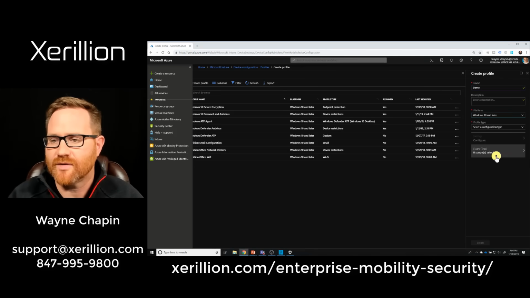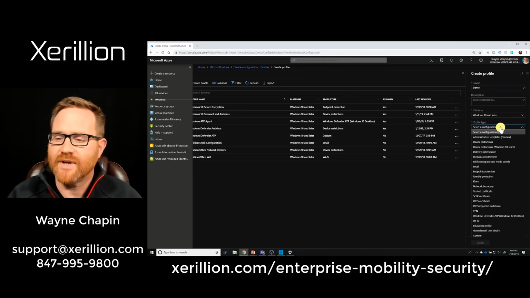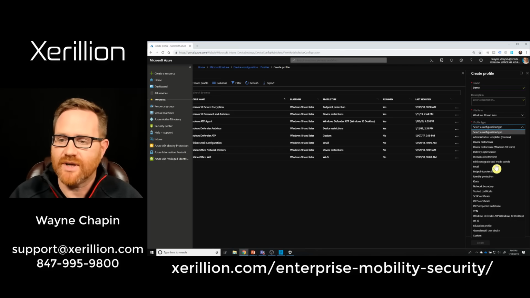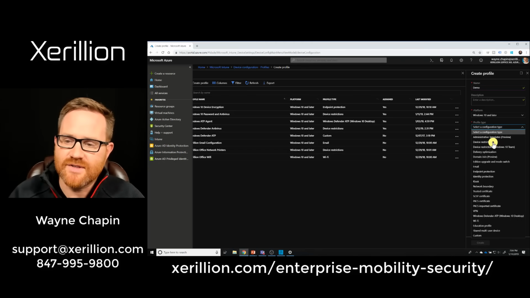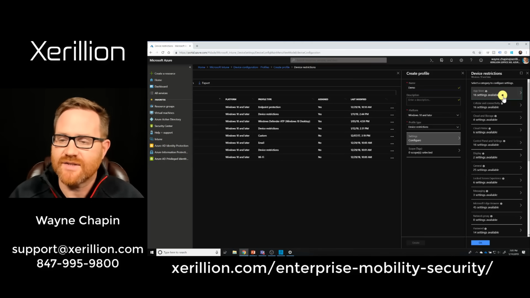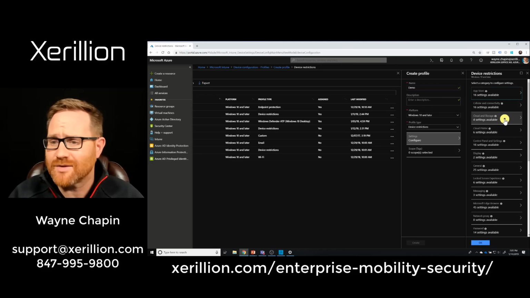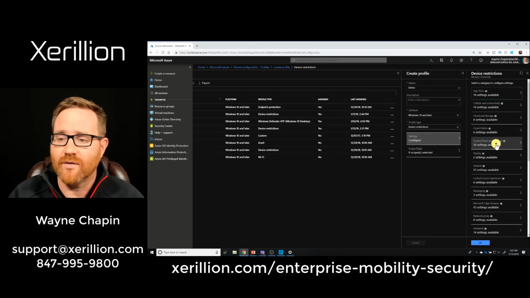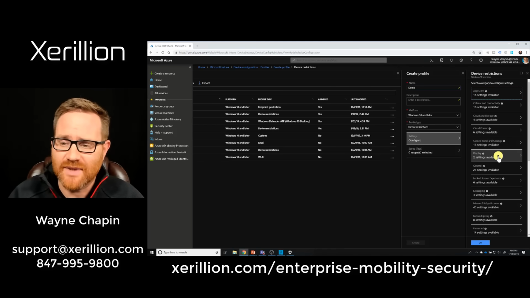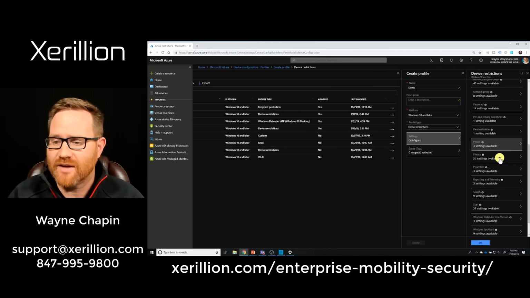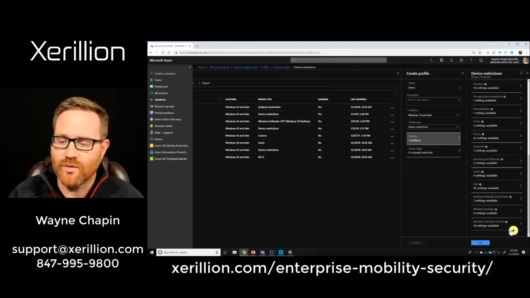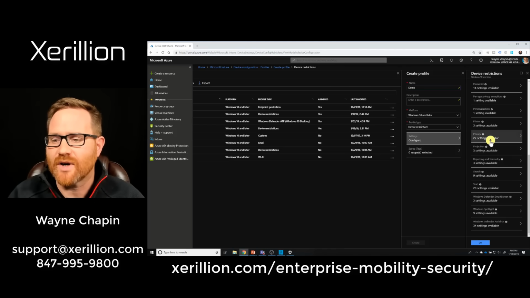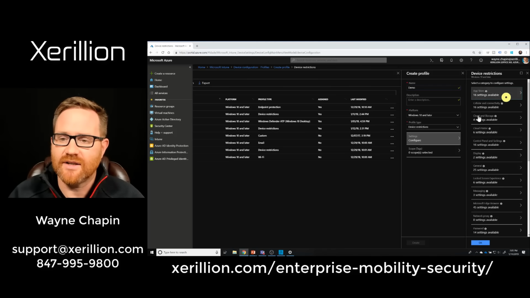I go into Windows 10. I'm going to drop down. Now here's this huge list that we can set. The most extensive one is device restrictions, and if I click on that, you'll see this is where we can set whether we're going to allow personal cloud storage, if we want to set up a printer through a URL, if we want to set the control panel settings, display settings. If I go on down to Windows Defender Antivirus, you can see this is where I can control a lot of things on the computer.